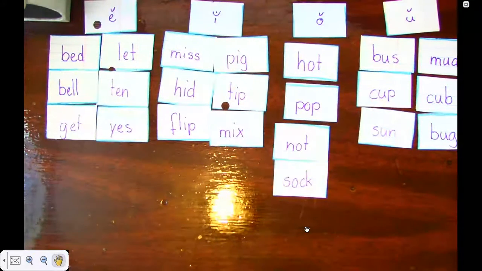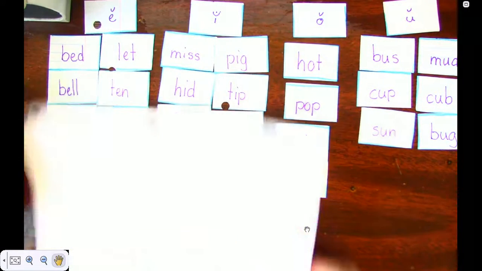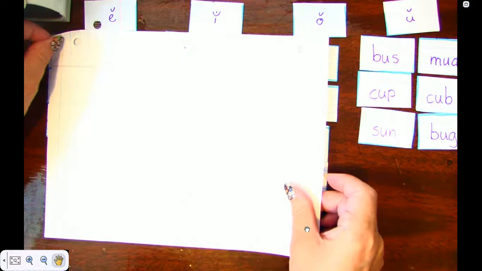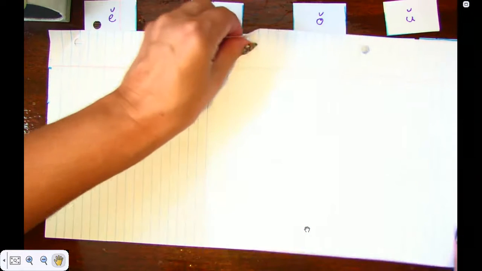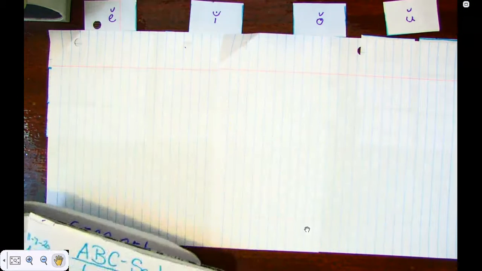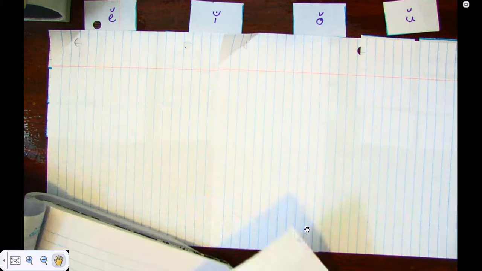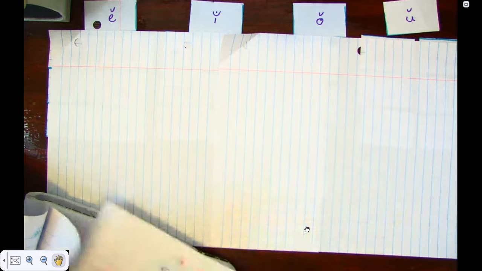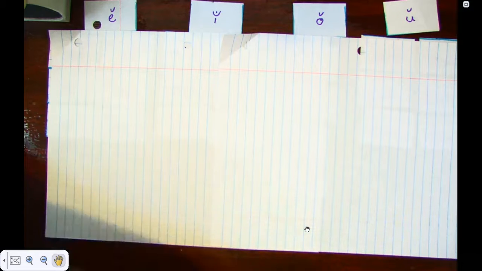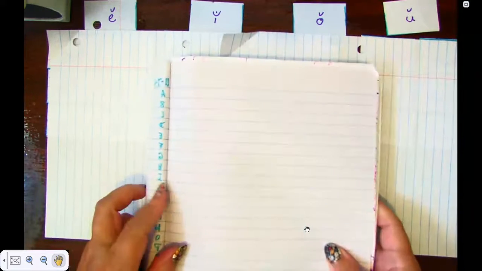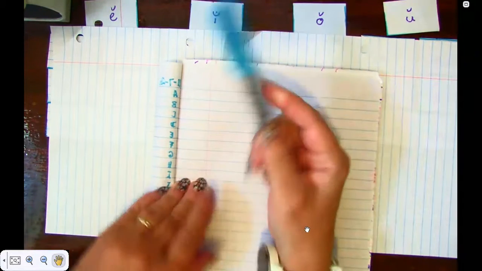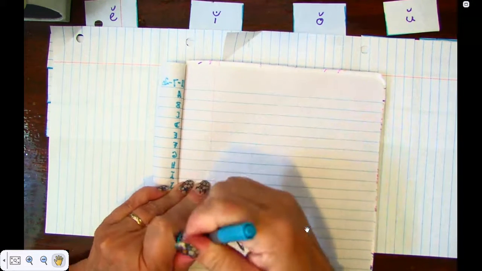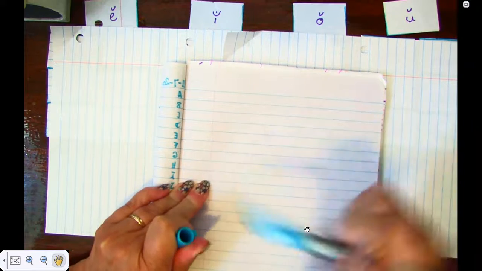Now that you checked it over, you're going to be just like the teacher. I need you to take a piece of paper and cover your words up. Just like me, cover them up. And then I need you to take your notebook and go to the next available page in your notebook. And I need you to lay it down on top of your covered up words, just like me. And we're going to take our handy dandy pencil. I wish I could write in pencil, but then you won't be able to see it.